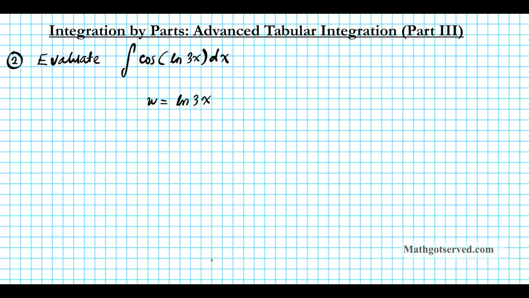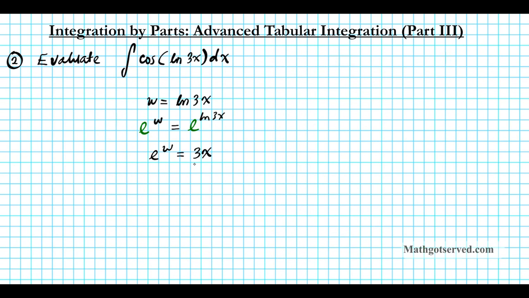Now I'm going to exponentiate both sides using e as the base of exponentiation. So we have e to the w is equal to e to the natural logarithm of 3x. Why did we exponentiate both sides using e? Because it gets rid of this natural logarithmic function, and upon differentiation, I can end up with a multiple of dx. So on the left side, we just have e to the w. On the right side, the e and the ln cancel out, so we have 3x.